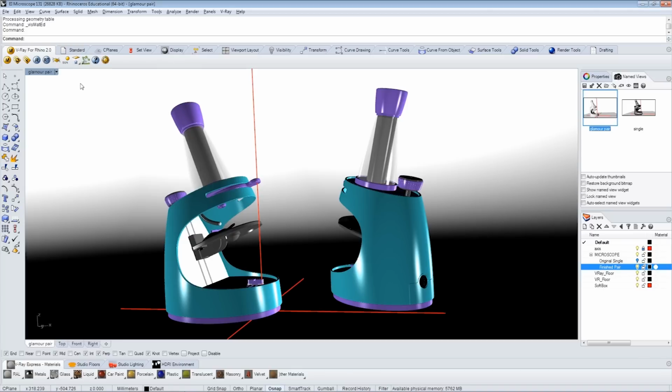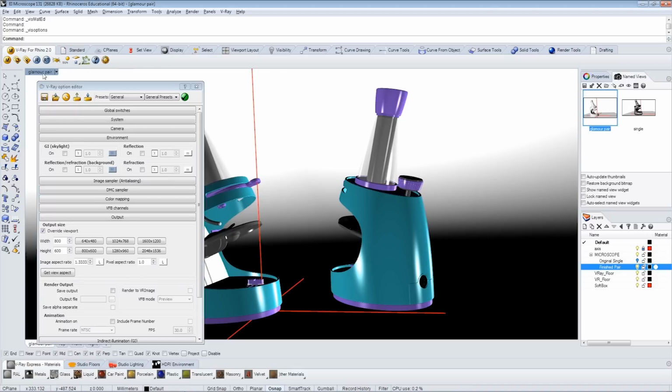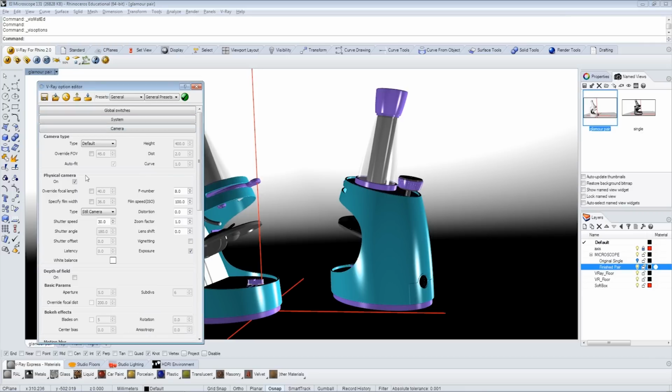Next up, I'm going to check out my exposure. I've noticed that some of these last couple of tests were a little bit on the dark side. So now with our physical camera setting here, we can make quick changes just like a real camera. So now we're at a 30th of a second. I'm going to change that to a 1/15th. That leaves the shutter open longer, and it'll be a little bit brighter.